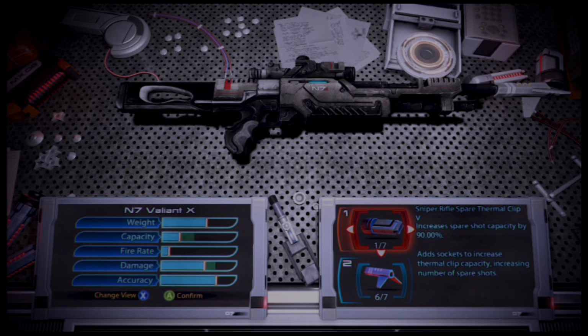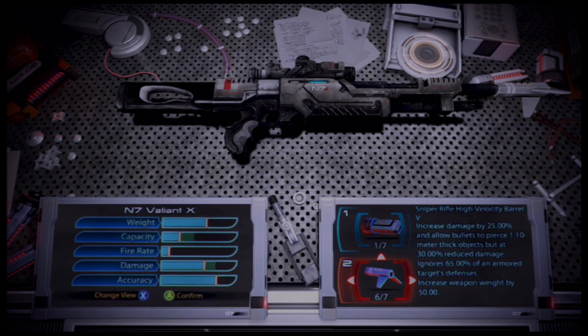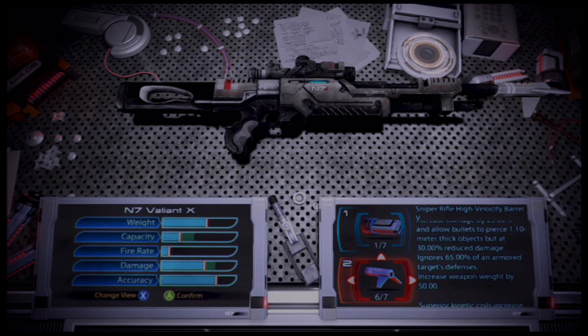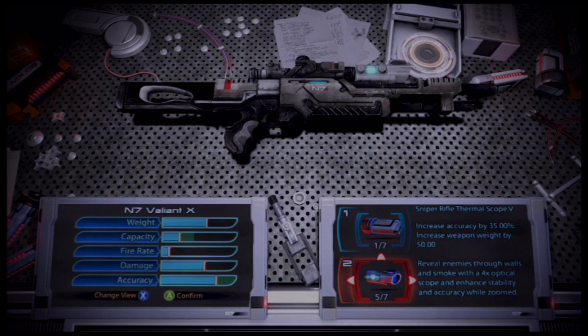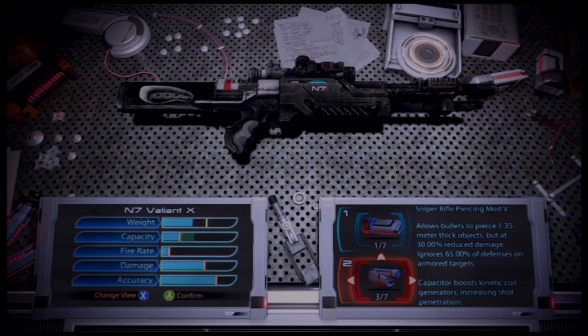Now, what I like to do with the Valiant, I like to use the sniper rifle thermal clip just to increase the spare shot capacity. And this gun, from what I can tell, from what I've read, doesn't have a natural armor piercing capability, so you do have to use something like the sniper rifle high velocity barrel. If you do not have that, which I do recommend, by the way, then you should definitely go with the sniper rifle piercing mod.